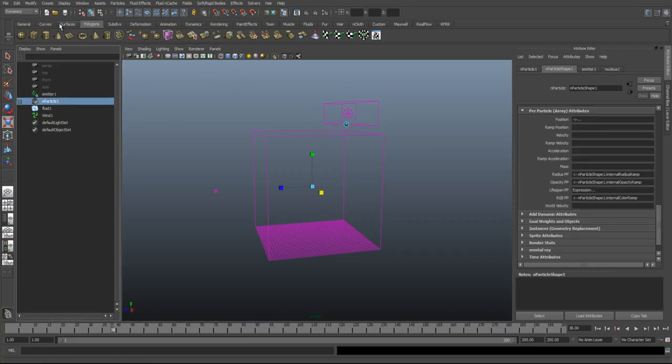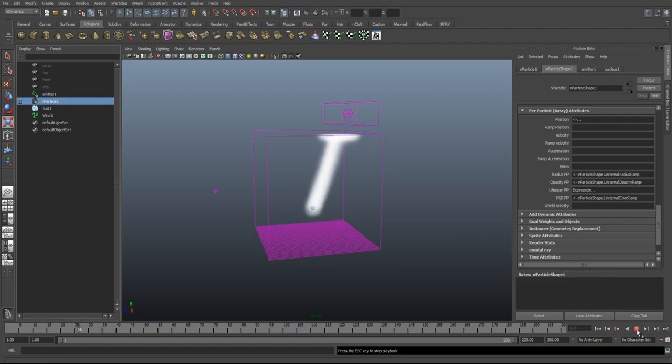So what we're going to do is go to the nDynamics menu set. We're going to hit nSolver, Initial State, and we're going to hit Set From Current. Now when we rewind, you'll see we're at frame 1, but our particle stays there. So as we play, now you can see that by the time we're at frame 23, it's already halfway through the box, instead of having to simulate those first 35-40 frames to get absolutely nothing.